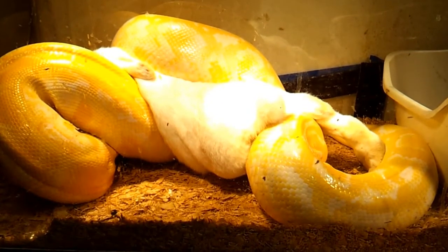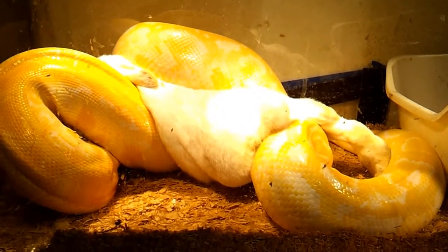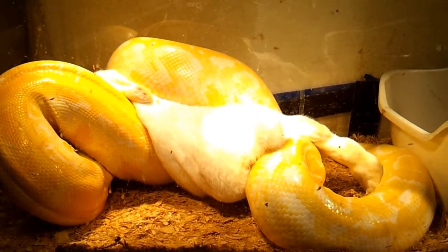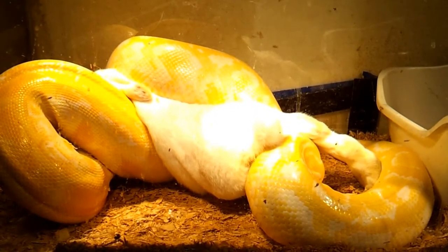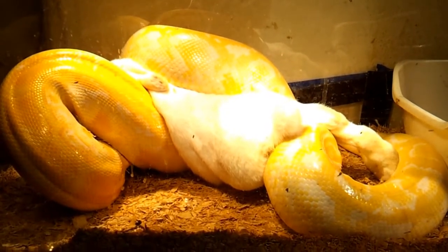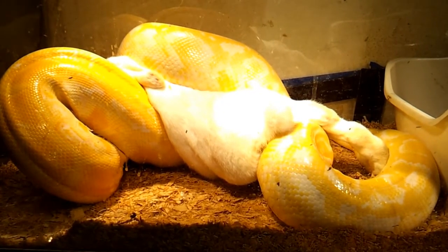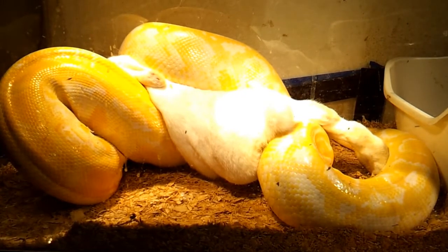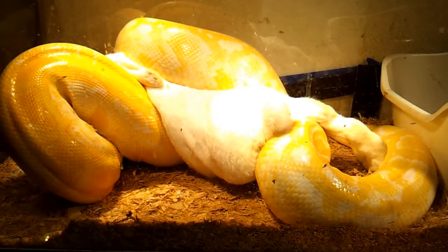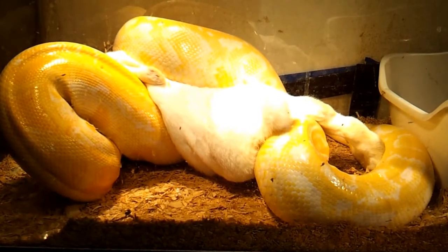99% of these animals have been rescued — they have not been purchased. I'm not against breeding if it's a reputable breeder who knows what they're doing, but it's the ones that don't that give this hobby a bad name. Any money from baby ball pythons or morphs goes straight back into the rescue, because we are a non-profit and don't receive donations — everything comes out of pocket.